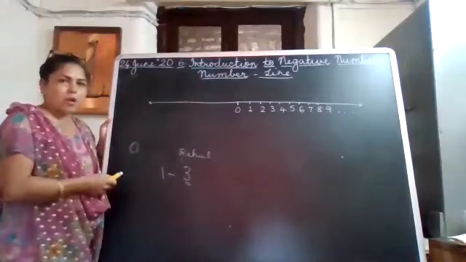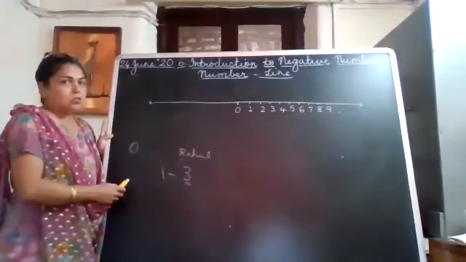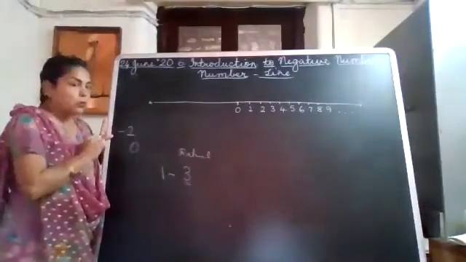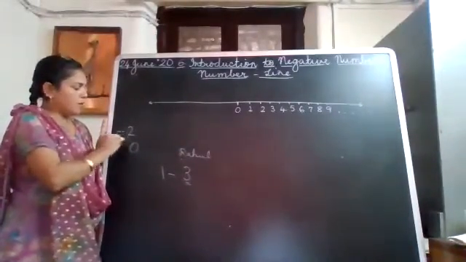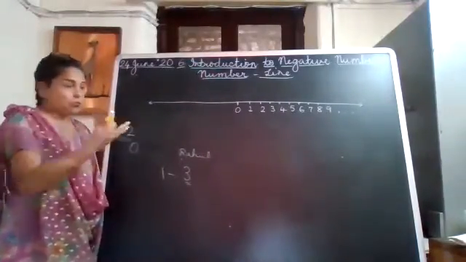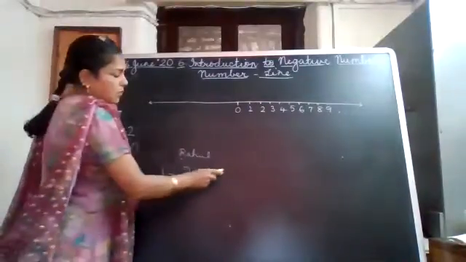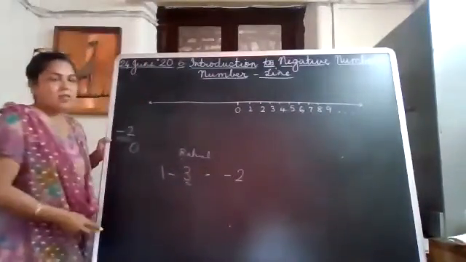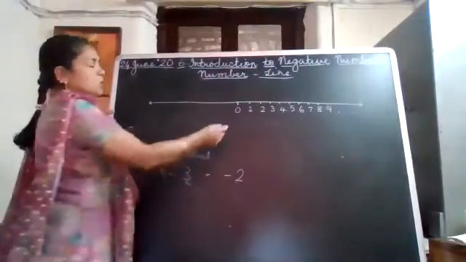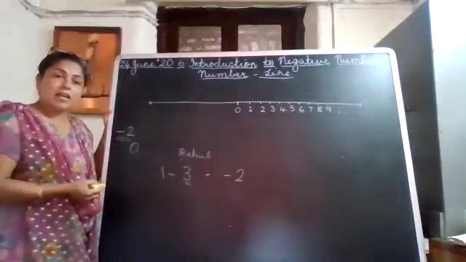So then what will I do? I'll go to somebody and borrow 2 from there and I will give it to Rahul. Because I borrowed from someone, how many did I borrow? 2. So I am running 2 short of chocolates. It means 2 more chocolates I need to return to this person from whomever I have borrowed. So the answer to this will be -2. So there arises the need for negative numbers. Negative numbers, as you can see, are numbers which are less than 0.